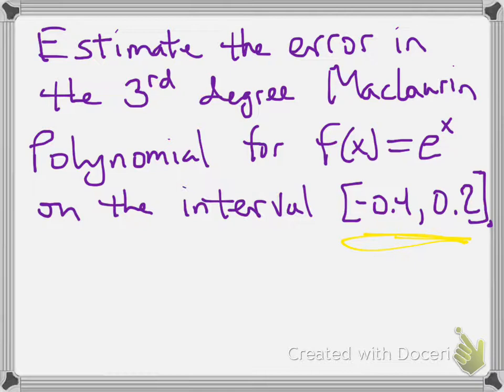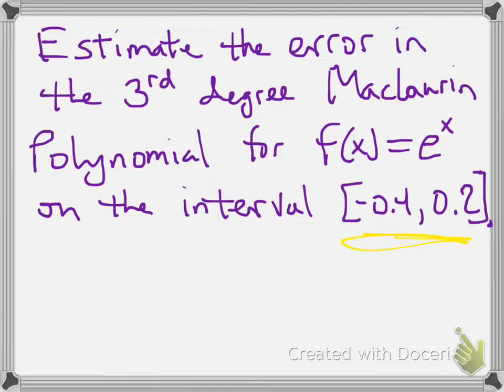So it's not like the last example where we were computing this approximation at a particular value, f of 2.3. Now we're doing this on some interval, and I have to use the worst possibility so that when I give my error bound, it's going to be valid for all values within the interval. Now, I'm not sure if the AP examiners would ever give a non-symmetric interval around the center, like negative 0.4 to positive 0.2, but I really don't care because I want to illustrate a point in working this out.